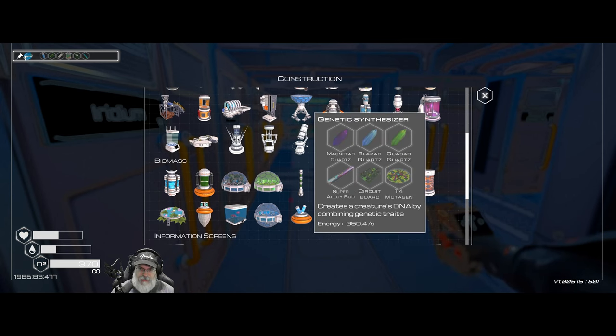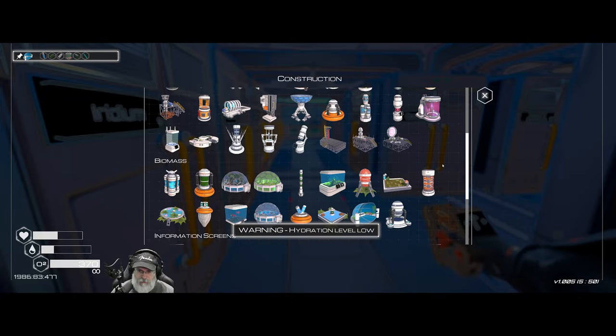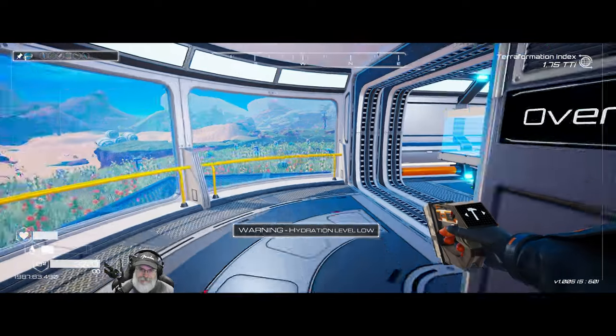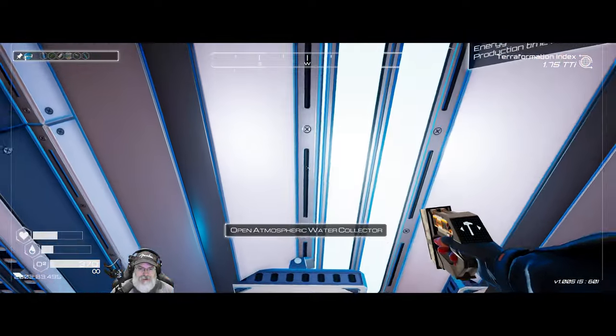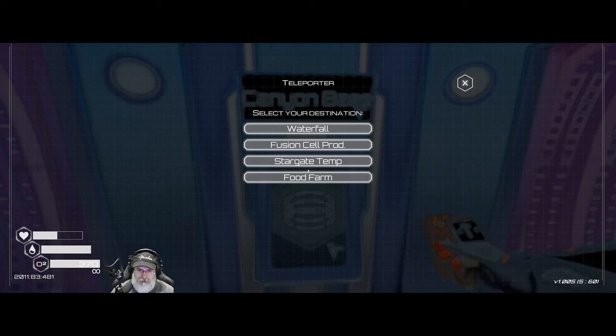And this guy allows the extraction of genes from a multitude of living beings. So we get a critter, and then we use this to extract its genes to make a new critter from that critter. Does it kill the critter? Because that's kind of mean. I don't know. Okay. Well, then I guess... Let's go back and look at the thingy again.